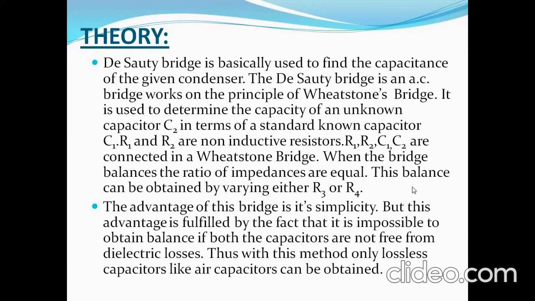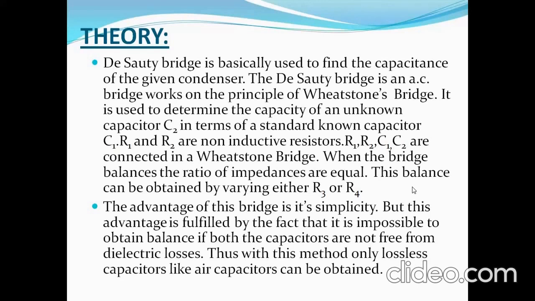R1 and R2 are non-inductive resistors. R1, R2, C1, C2 are connected in a Wheatstone bridge. When the bridge balances, the ratio of impedances are equal. This balance can be obtained by varying either R3 or R4.